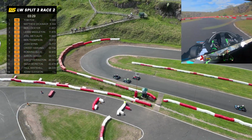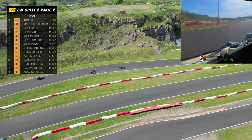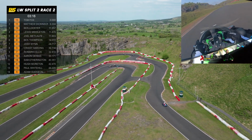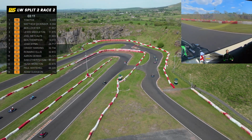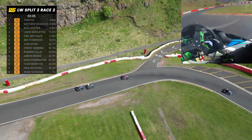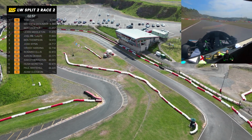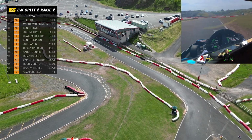He's now got Joel Metcalfe on the inside line. He tries to go down the inside into the hairpin, and does. Metcalfe can't quite find a way through though as Middleton's back on the outside line. They stay side by side running. Lockyer goes off into the distance into 3rd spot, and now trying to complete the move is Joel Metcalfe, and he does just about. Lewis Middleton goes down into 5th position now, with Ben Thompson rapidly catching up to these guys. And now all over the back of Lewis Middleton, and actually fancies his chances into the S's as they just about don't make contact with each other. Lewis Middleton left licking his wounds a little bit here in 5th spot.